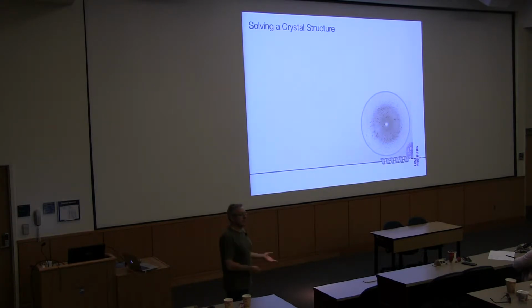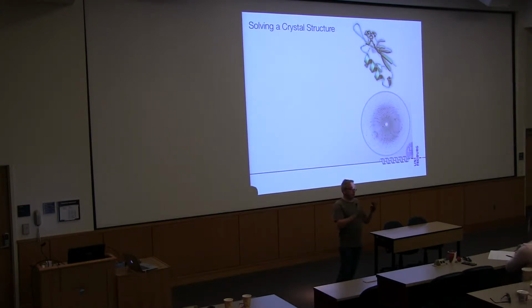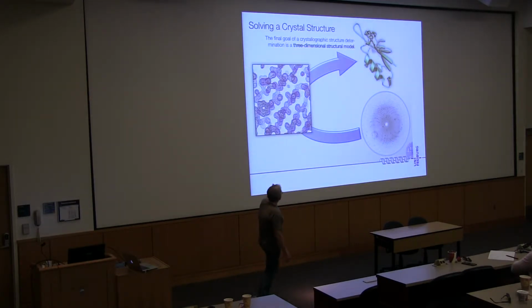So, what that then means is, of course, we get diffraction images, but what we want is 3-dimensional structures. And 3-dimensional structures, you're used to looking at them like this. This is the little structure that you're going to solve in our practicals. It's a ferredoxin. But this is a structural model. So this, again, is the interpretation of the actual experiment by a human or by a computer. The actual result of the experiment to get from here to here is this, and that's what we call an electron density map. So that's a map of the distribution of electrons in space. Why electrons? Because X-rays are diffracted by electrons.